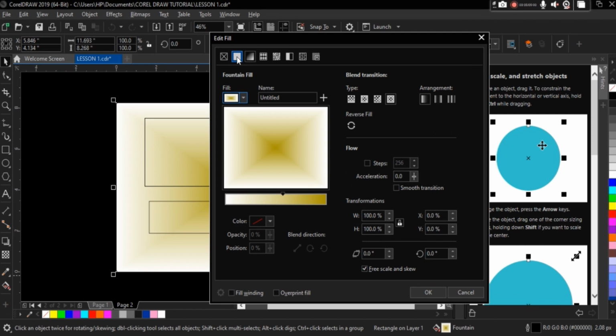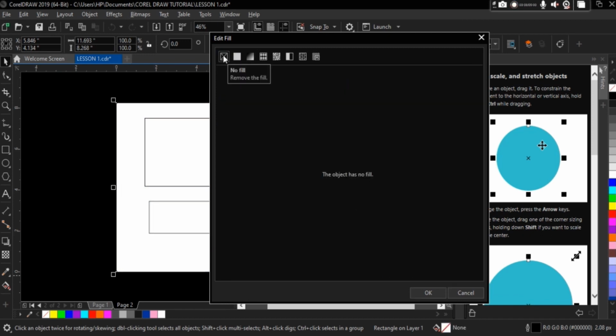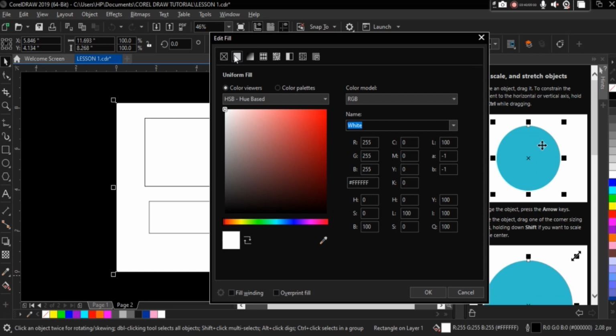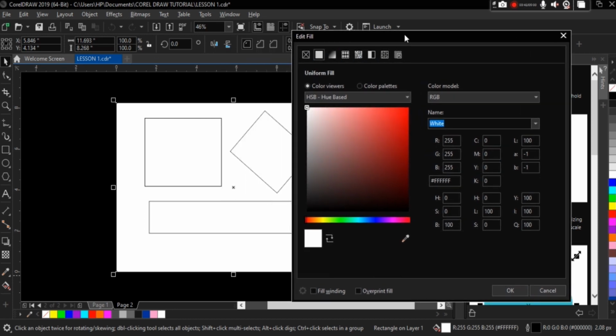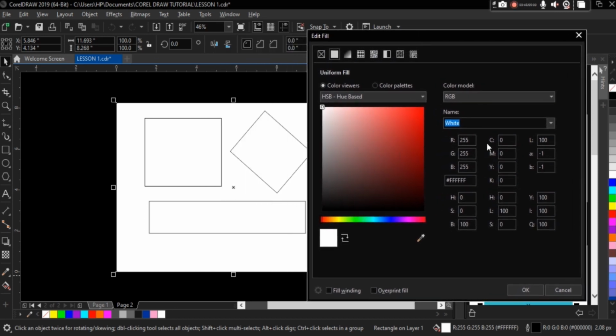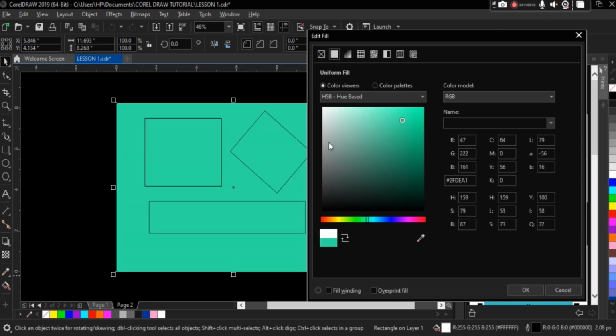So let's start from here. I think I've already explained that this simply means no fill. So let's move on to the next one, which is the uniform fill. The uniform fill is the same thing we have been doing, which is to apply a solid color from here. These are other variations of solid colors. If you want something like this, you can adjust it from here. You can see this black dot I'm moving around, so you can adjust it to the color where you want it to be, or just click on where you want to apply color, select the color, and then you're good to go.